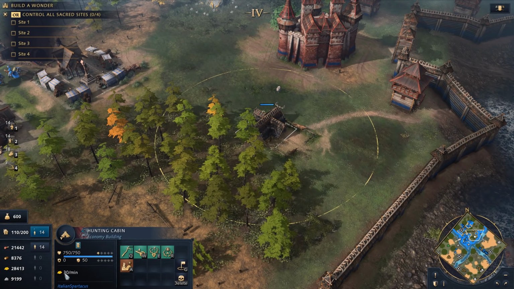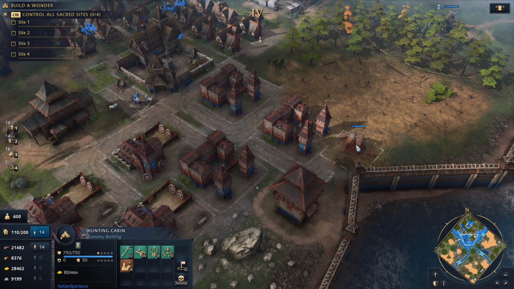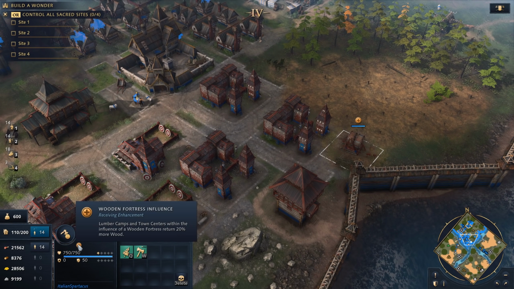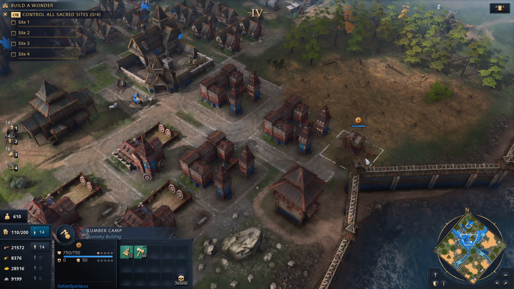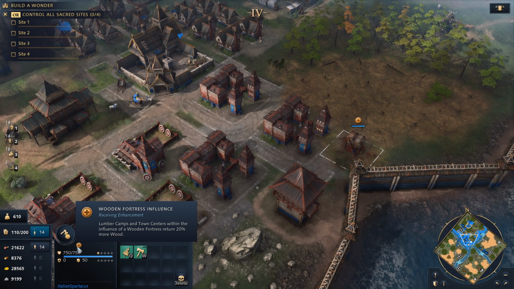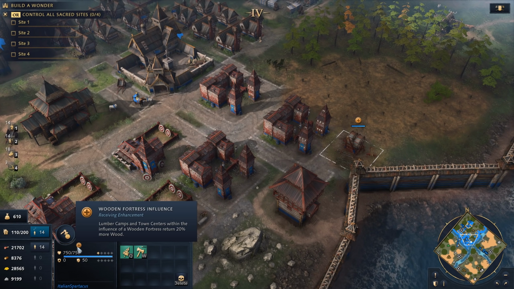But this extends further to buildings that are within the influence range of other buildings. Let's check out my lumber camp. You'll notice that this little plus icon is not only on the building card, but above the building on the map. Hovering over it will give me all the info that I need. And if you're playing as, say, the Abbasids, this will be crucial to find what's in range of your Golden Age or other building modifiers.